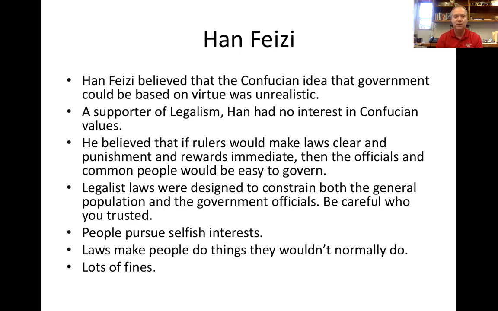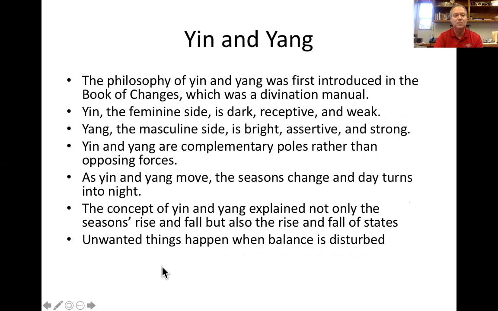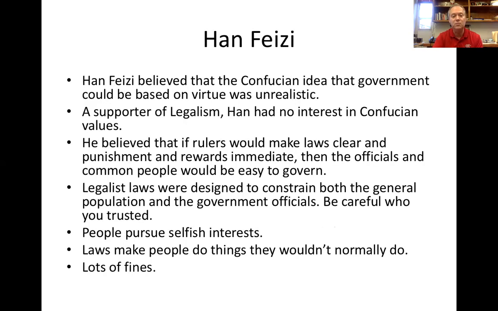What makes a government effective? It works. That's what's effective. Not whether it's virtuous. It works. Not whether it's moral. What works and brings order. And that's what Han Fei-tzu and a number of Legalists say. You have to impose harsh rules on society to produce order in society. And this is where we begin.